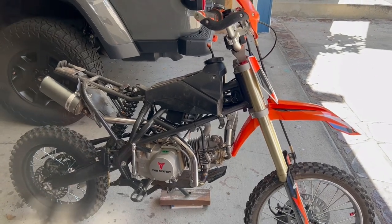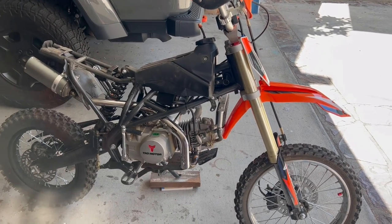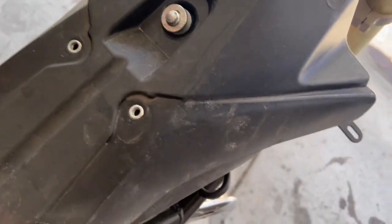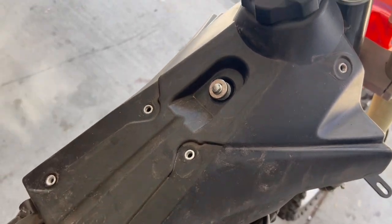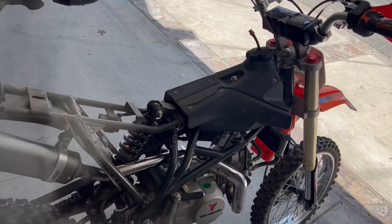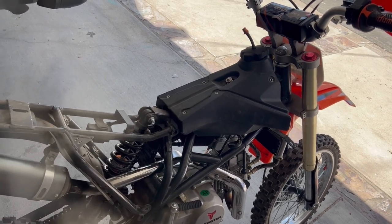So that's what it looks like with the plastics off. Now we're gonna take the tank off. We just take off this seat placement screw. I think that's the only thing holding it on. We gotta drain the gas. We're gonna do that outside because we don't want fumes where I might be welding, and in case I spill something, we want it outside.